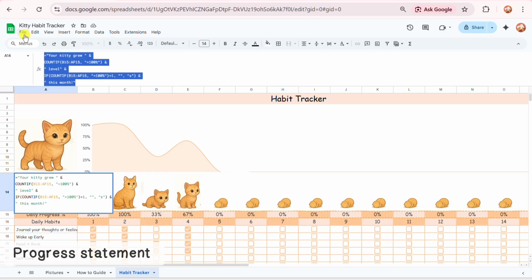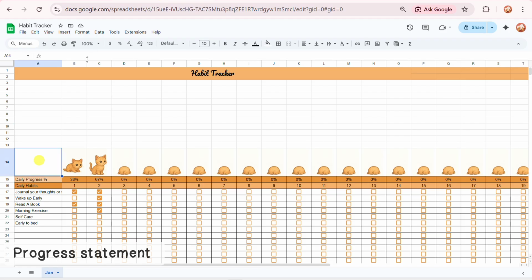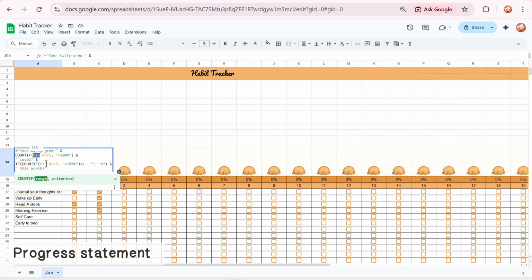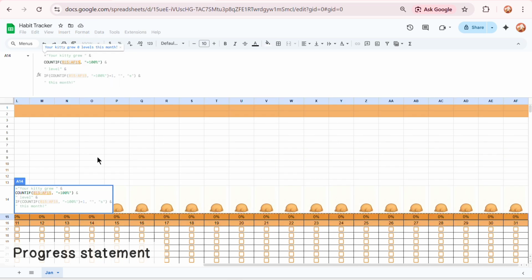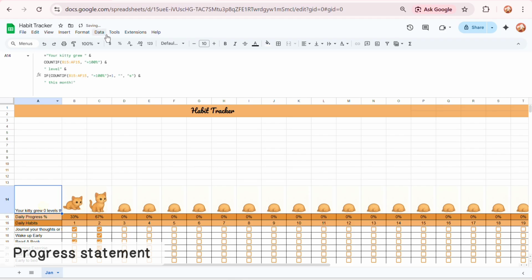So I'll just put this formula in here, and we'll check if this range is right. If not, we'll just update it. Okay. Good. Now we will center it and then click on this option and wrap it.